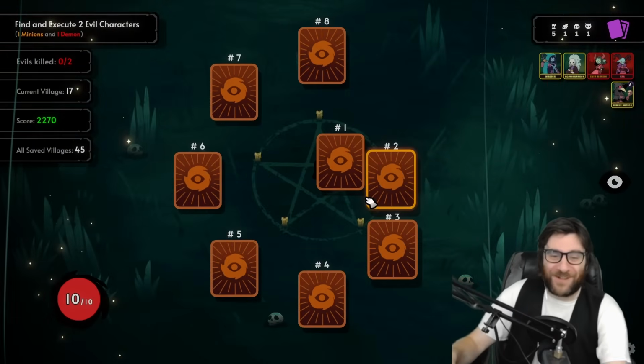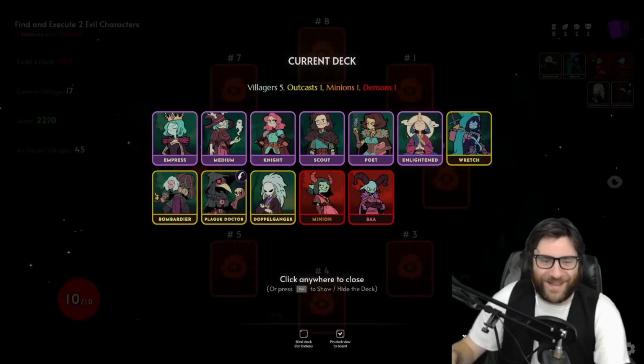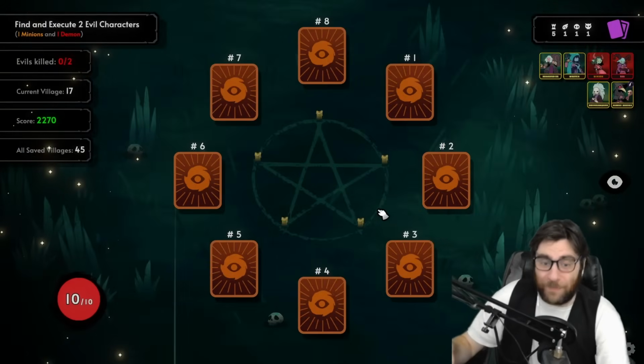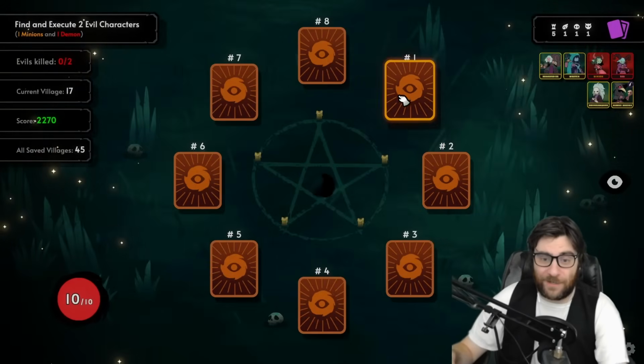I said speedruns are going to be possible, and yeah, they certainly are. So now we can, yeah, and once the first one that I killed was a minion, the first one had to be evil. So fair enough. I didn't even get to process that. I was just stabbing the knights because there was no reason not to do so.